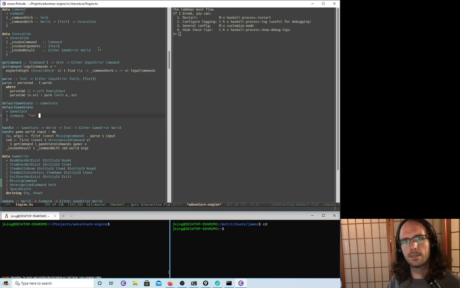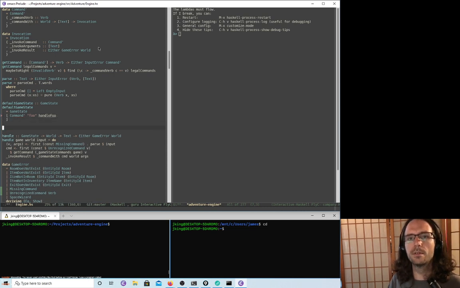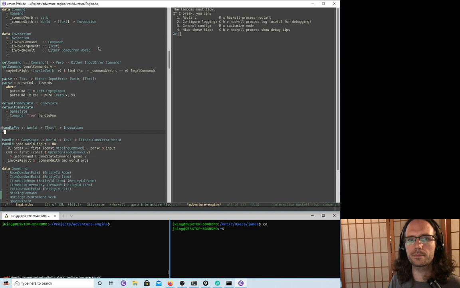And handle foo. What will handle foo do? It takes a world, list of text, some arguments, and produces an invocation. What kind of invocation will it invoke?